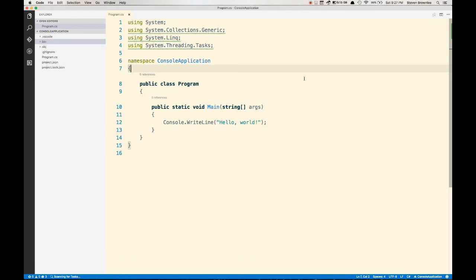So I'm going to show you one more thing before we're done. We've got some very basic code. I ran it for you. You could see the file that was compiled, but I'm going to show you the debugger that Visual Studio Code gives you out of the box.